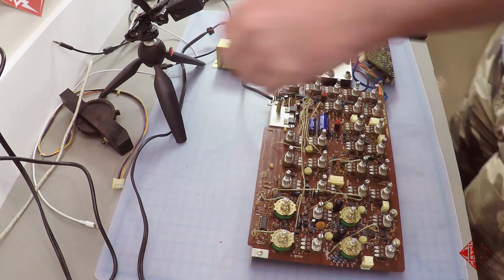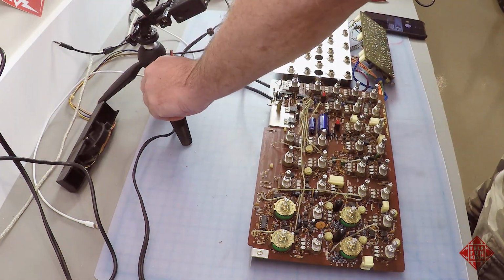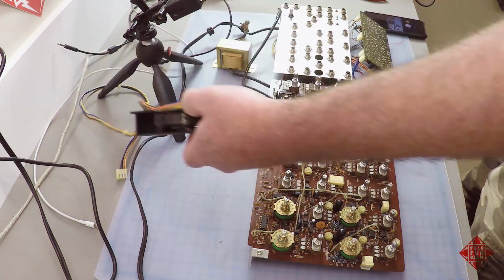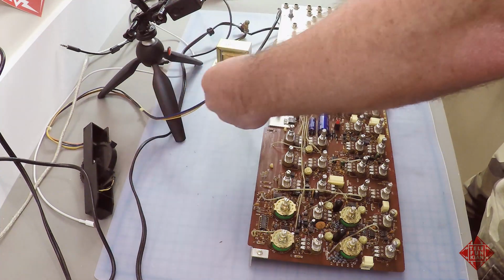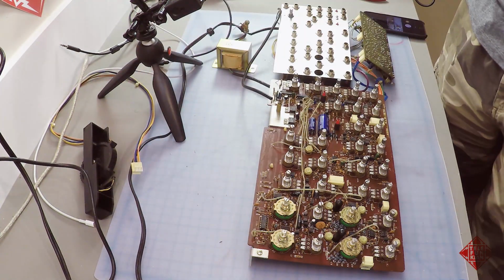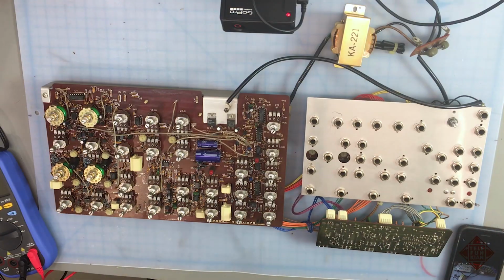The only things that are not currently connected are the modulation wheel, which has been disconnected, as has the keyboard. And the keyboard is connected with, I think, a 4-pin connector. So everything else is connected.